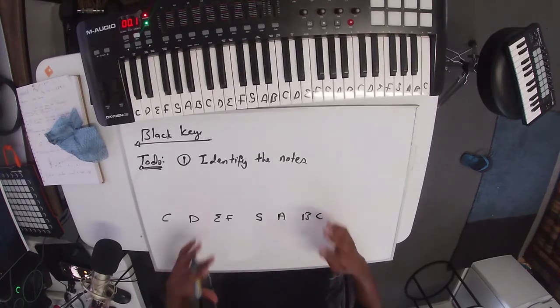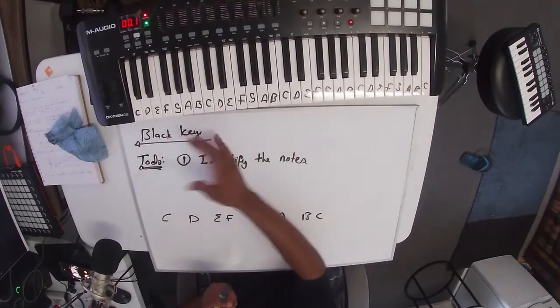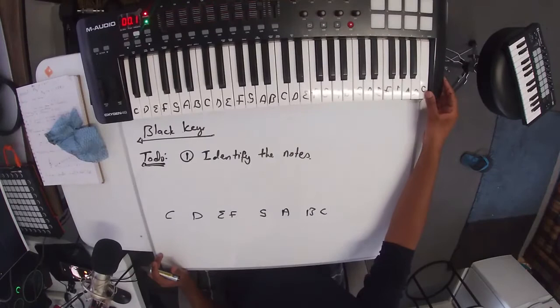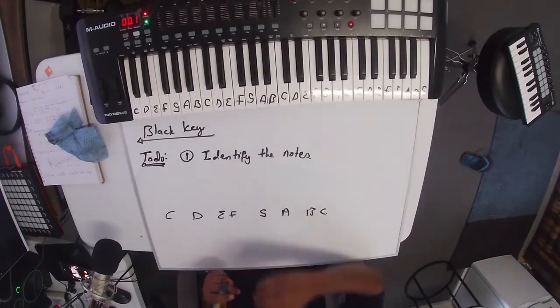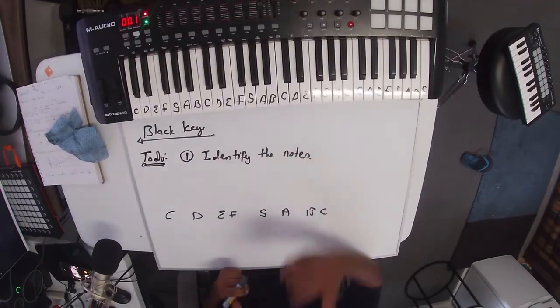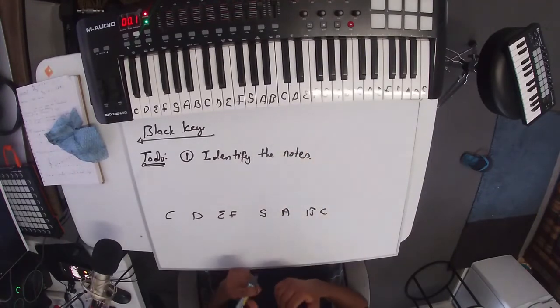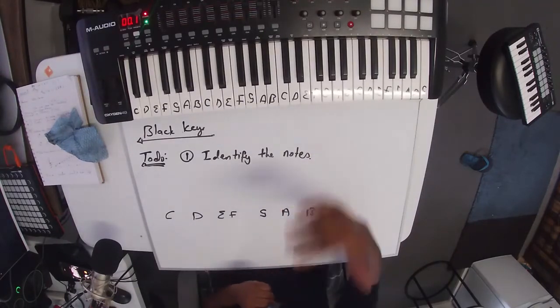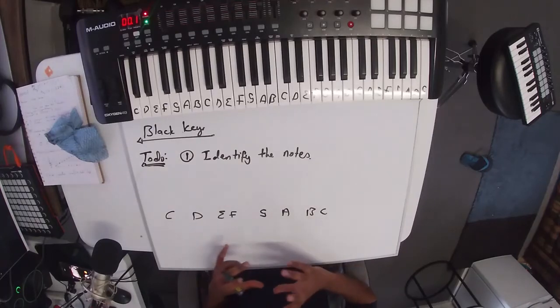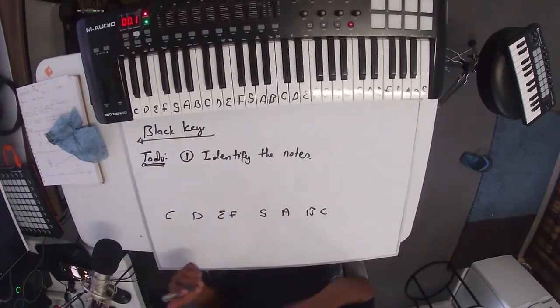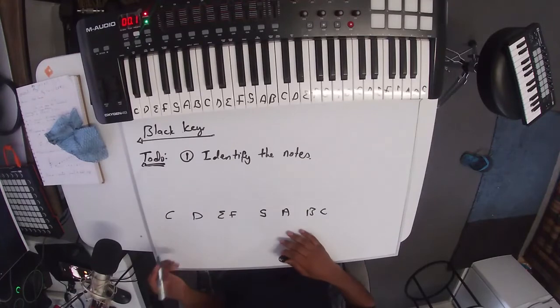Be able to identify them without having things written on your keyboard, right? Just be able to say which one is a C, then you identify it. Which one's a D, you'll be able to press the D. Which one's an E, you'll be able to press an E. An F, you should be able to do that. It may take you a little bit of a while to get comfortable with it, that's all right. But as long as you get there, that's the important part.